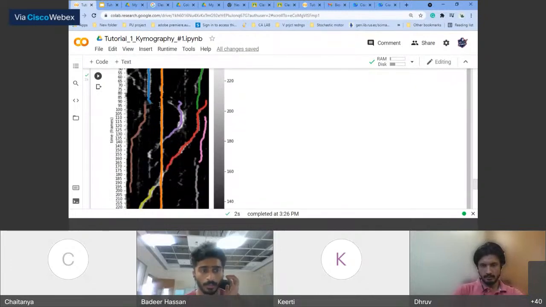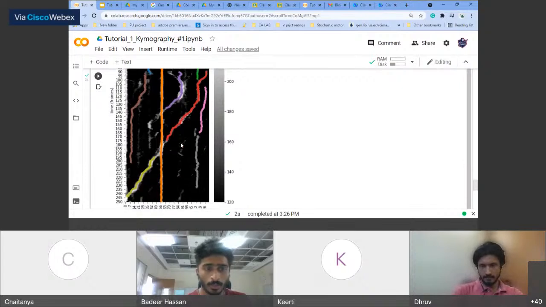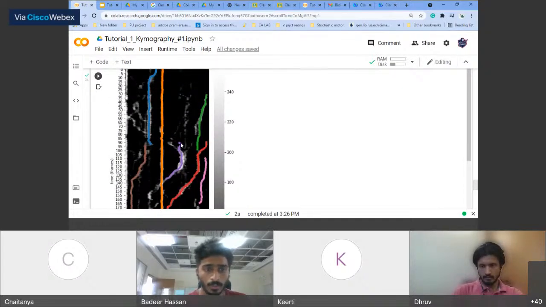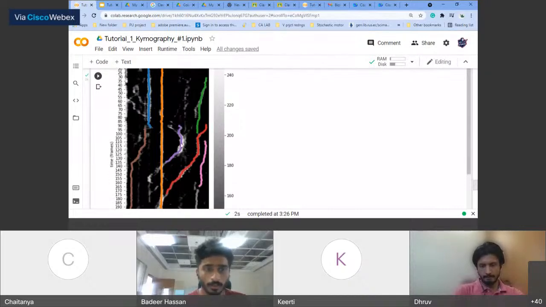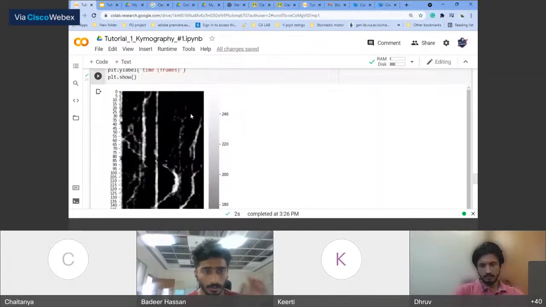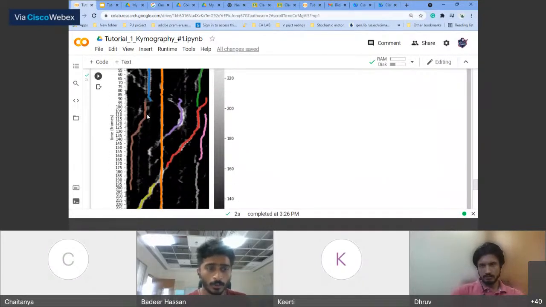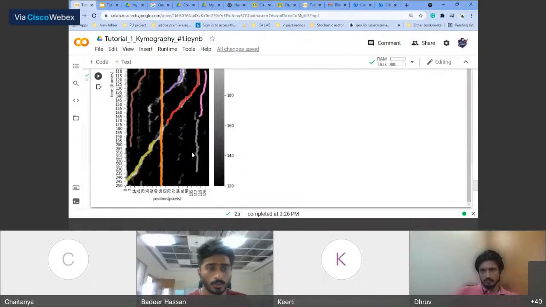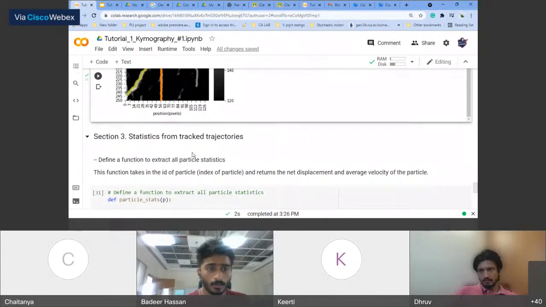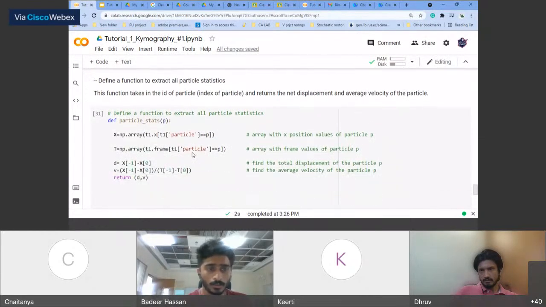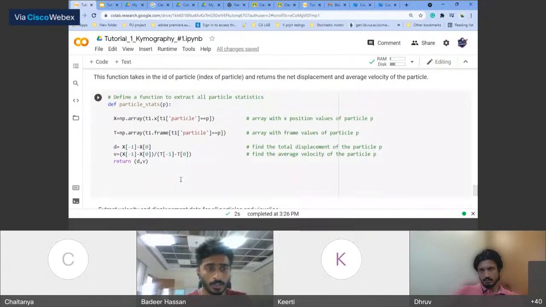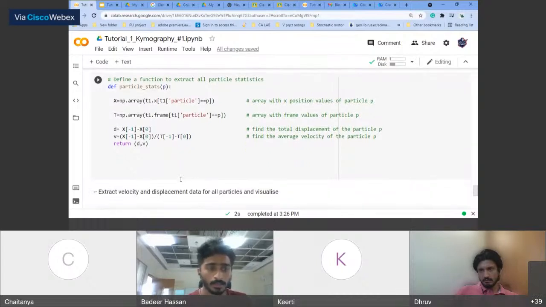So here I have overlaid the extracted coordinates of particle trajectories over our actual Kymograph, and we get a good fit for the tracks of the particles. And since we have the coordinates of each trajectory separately, we can use that to analyze the velocity and displacement of the particles. The next function definition is to return the velocity, the maximum displacement and the average velocity of each particle track.